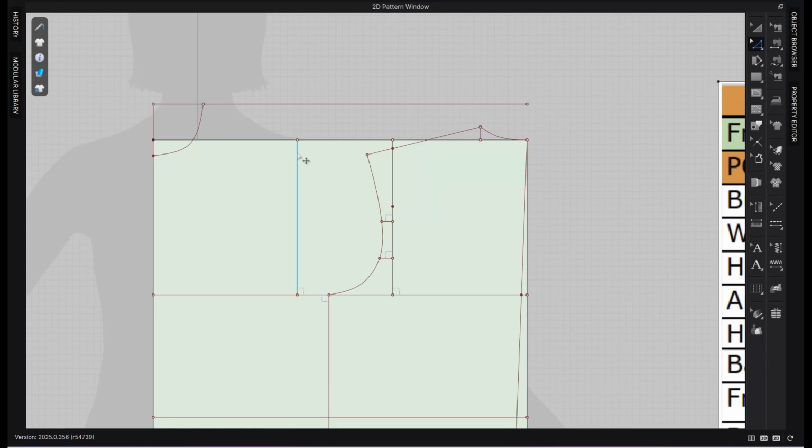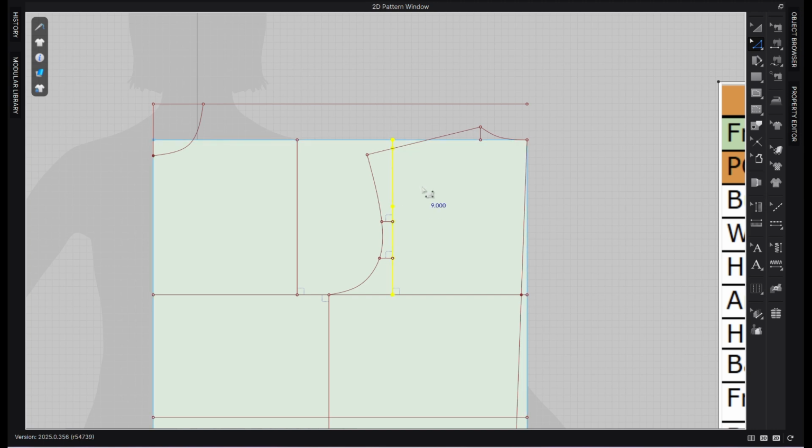Now I want to mark my front armhole on this line, and for that I want to measure from this point to this point, because this is my back armhole length. So I click on these lines. This is an extra point which I need to remove. Okay, holding shift I select these lines.